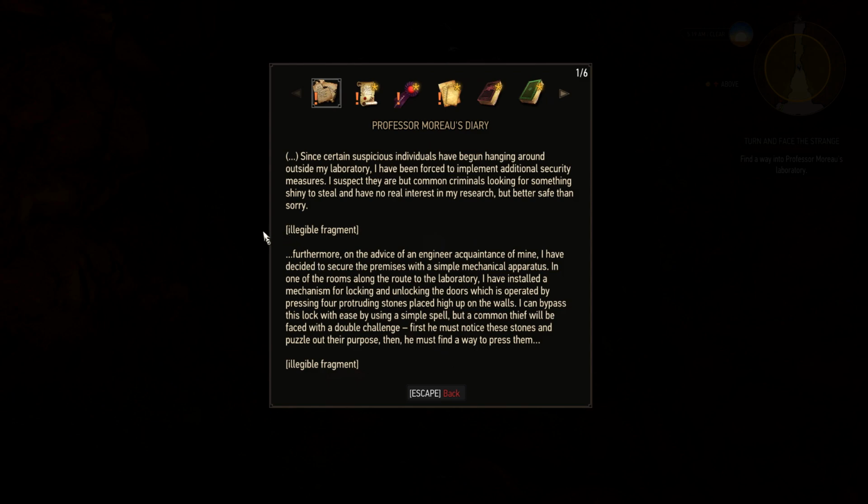Furthermore, on the advice of an engineer acquaintance of mine, I have decided to secure the premises with a simple mechanical apparatus. In one of the rooms along the route to the laboratory, I have installed a mechanism for locking and unlocking the doors, which is operated by pressing four protruding stones placed high up on the walls. I can bypass this lock with ease by using a simple spell, but a common thief will be faced with a double challenge. First, he must notice these stones and puzzle out their purpose, then he must find a way to press them.